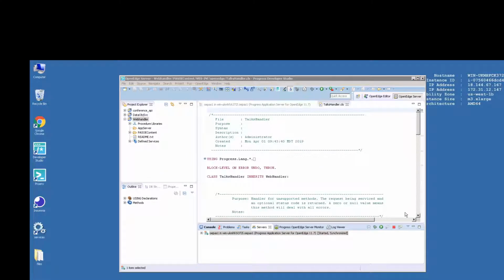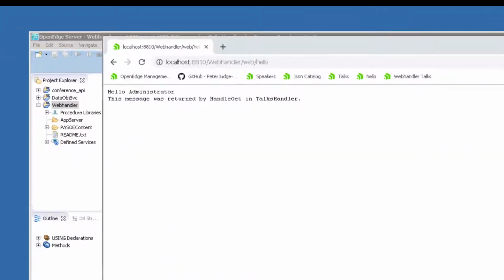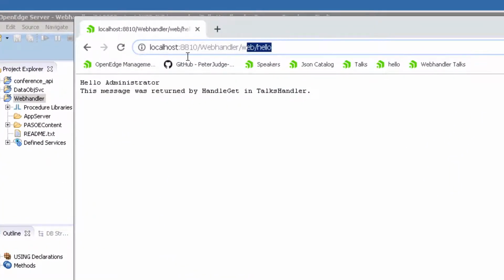Once PassOE shows that it is started and synchronized, open the Chrome web browser and enter the URL as you see here. When you press Enter, the response will be the default message that's created when the wizard creates a web handler.